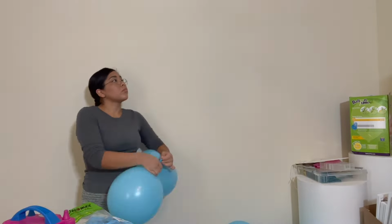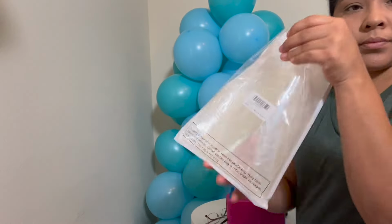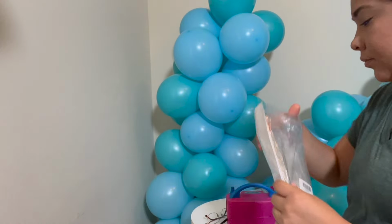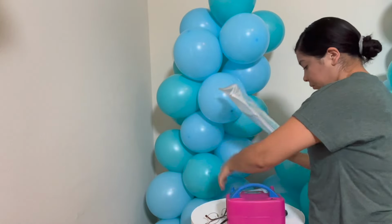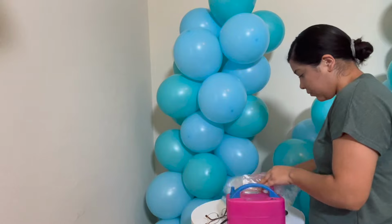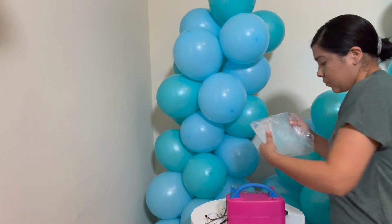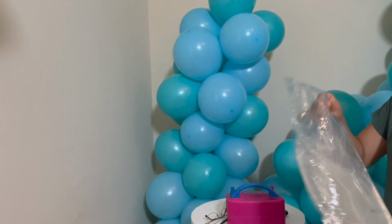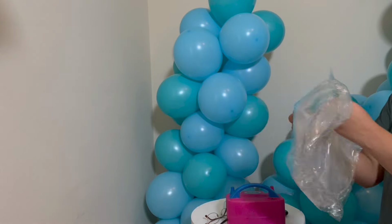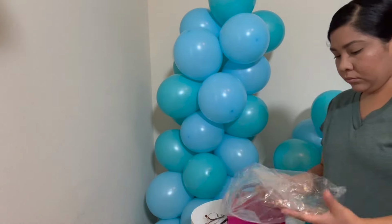Once you are done tying your little garland together, you grab your accessory balloons, that's what I'll call them, your little accents. And this time I'm using bubble clear balloons from Amazon. I bought this package that has different sizes. I will link it down below so you can also get it yourself. So this is what I'm doing here.